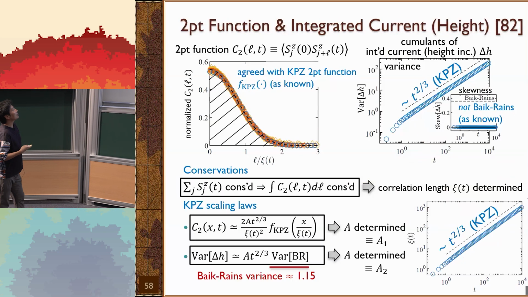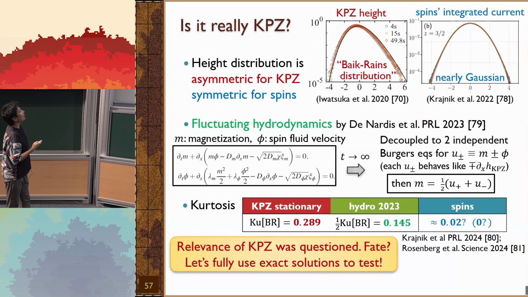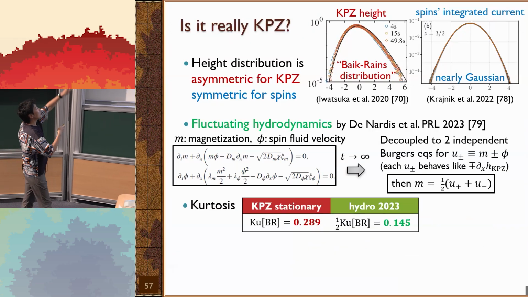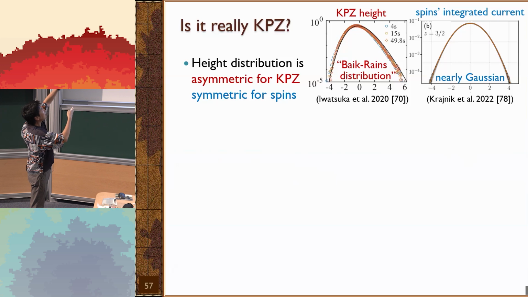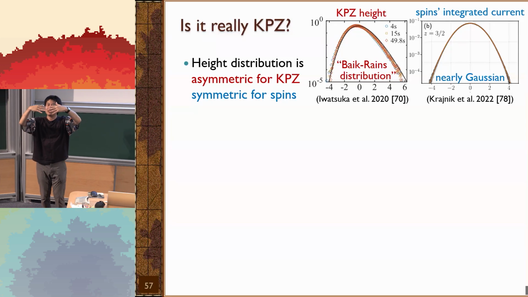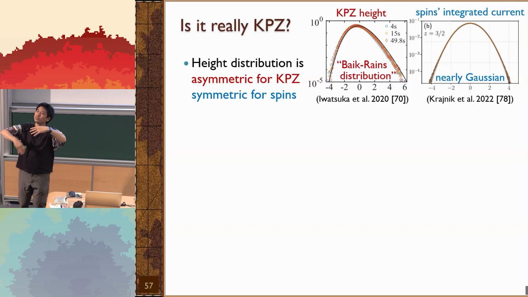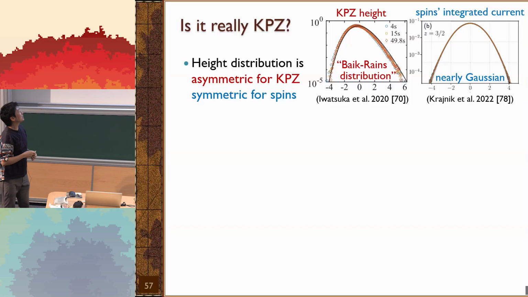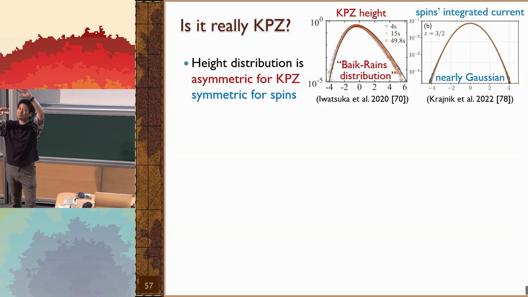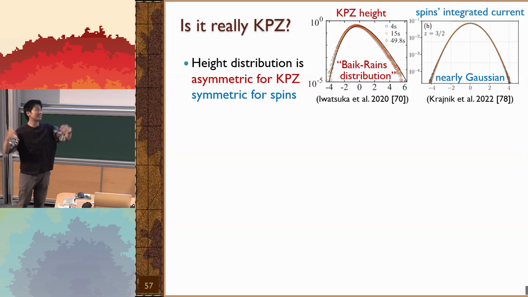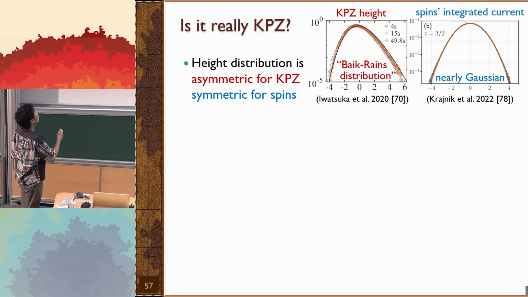But actually, the correspondence seems to hold only for the two-point quantities. Actually, the symmetry is already different. The KPZ interfaces are about interfaces growing upward or downward. I mean, it's growing somewhere, right? So there's no up-down symmetry for the height. But for the spins, it's symmetric. Up spin and down spin are symmetric. And if you look at the spin current, positive current and negative current are symmetric. So the symmetry is completely different.